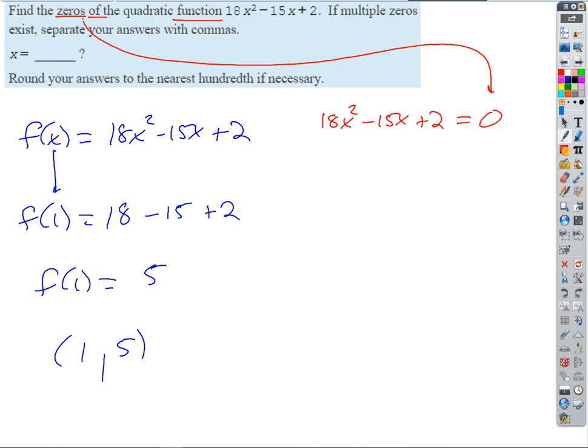So if we're setting the function equal to 0, what are we really doing? The function gives us back y values. I'm setting y equal to 0, aren't I? Now think about the xy plane for a second. I want you just to ponder this. Where are all the points that have y values equal to 0? The x-axis, right. So if we're setting up an equation, we're really just asking the math gods, when we say where is the function equal to 0, what they're going to answer us with are solutions to the equation. They're going to give us the x values.